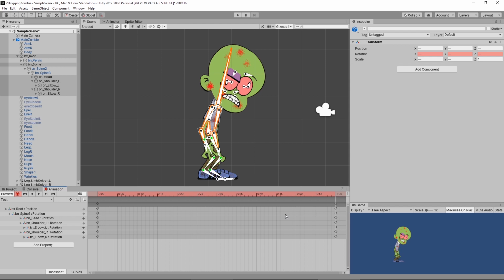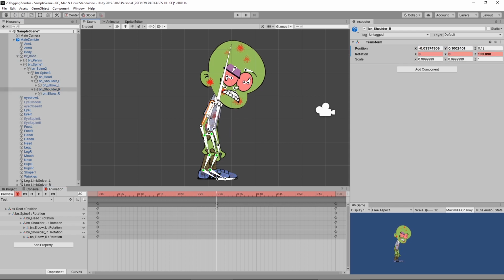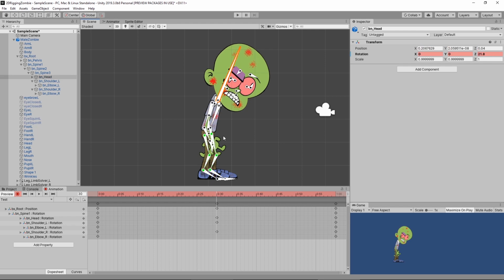Just like anything else, we've gone through, we've manipulated everything. If I actually want to create some kind of animation, let me click somewhere in the middle here. I'll grab my BX root, I'll move it up. There we go, I'm getting my keyframes. Anything that I move now is also going to be animated, and I'm creating keyframes as I go. I don't know what I'm doing right now. I'm just moving things around temporarily. Okay, that's how I like things. I am done. I've got myself an animation here. This is not really an idle, guys. This is just an example animation. We'll talk about the idle in a little bit.